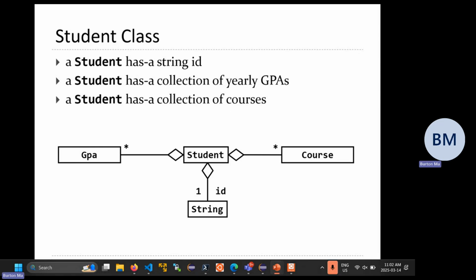It looks like this is showing a student is an aggregation of stuff. So this picture says a student is an aggregation of one string that represents its ID. And instead of having student have some relationship to a collection, this simply says that a student is an aggregation of 0 or more GPAs.